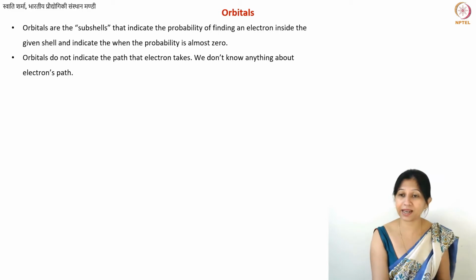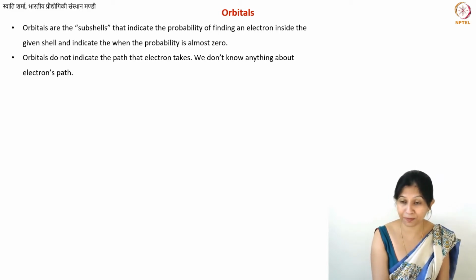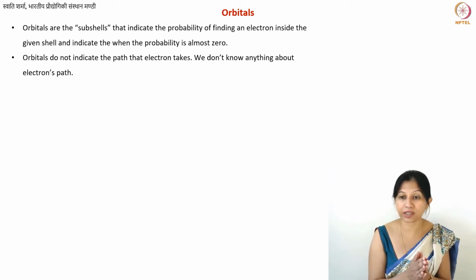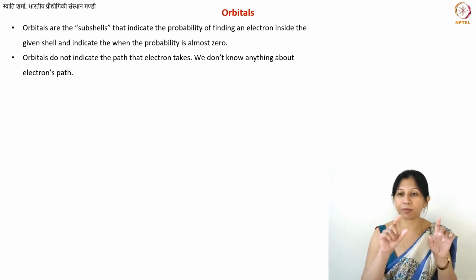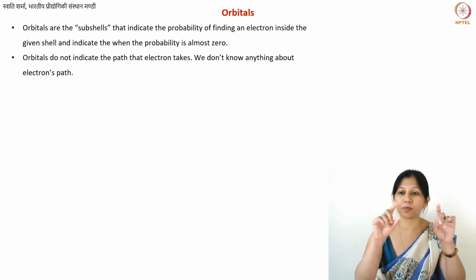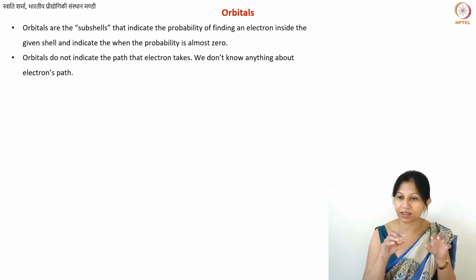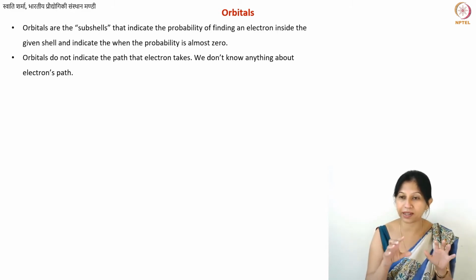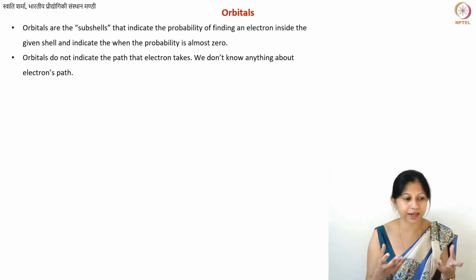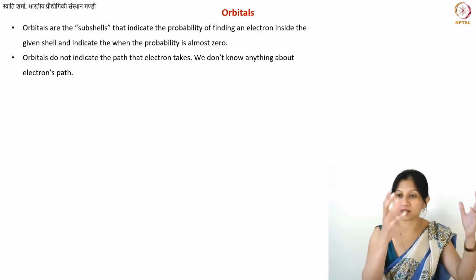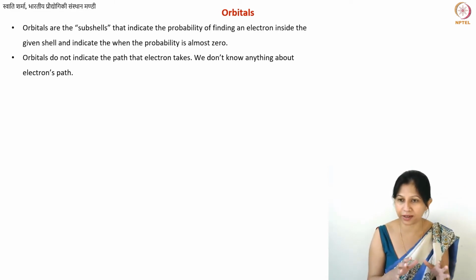So let us take the example of an s orbital. You know that orbitals are subshells. I have also written here the four quantum numbers. We know that the principal quantum number defines a shell, and within this shell you have certain subshells. These are other smaller, discrete energy levels where you can find the electron. That is what I'm saying is the region in space where you have the probability of finding the electron.